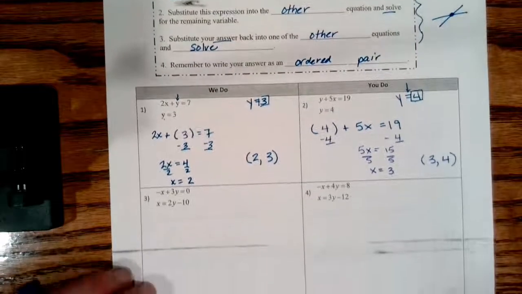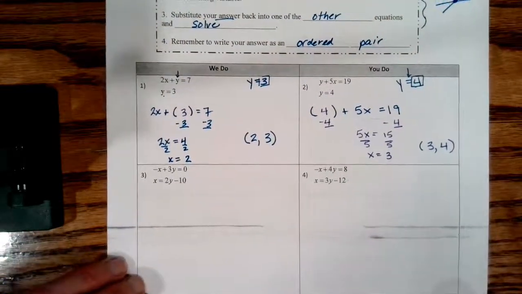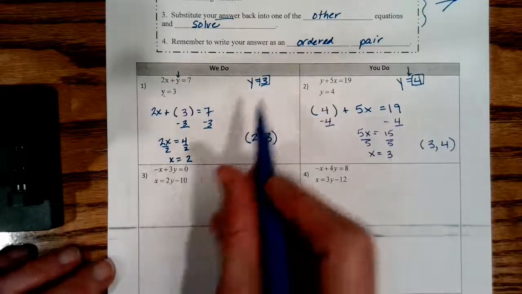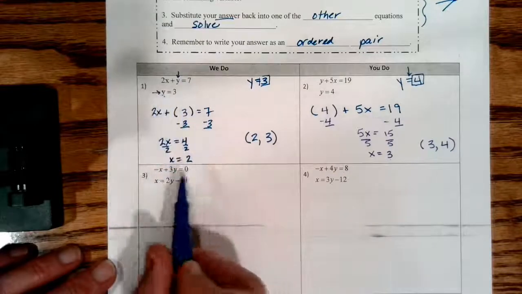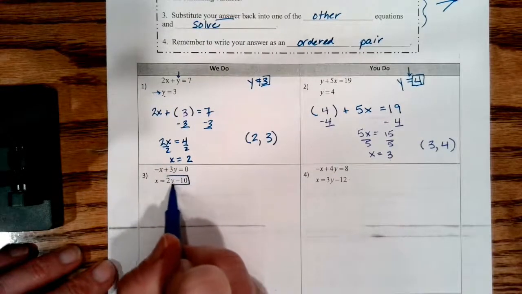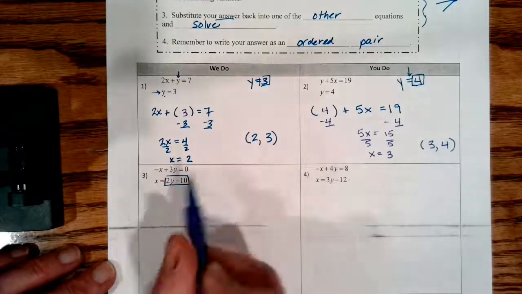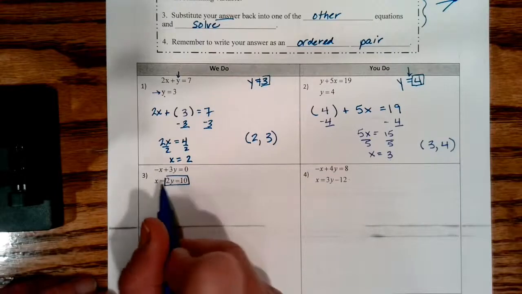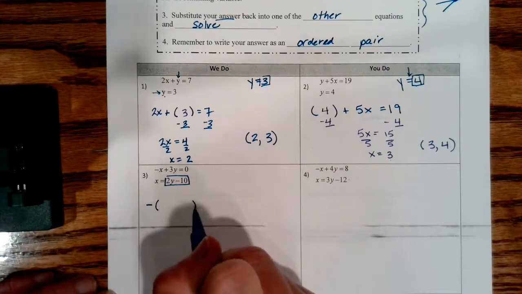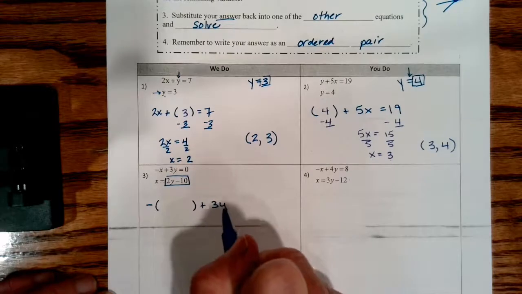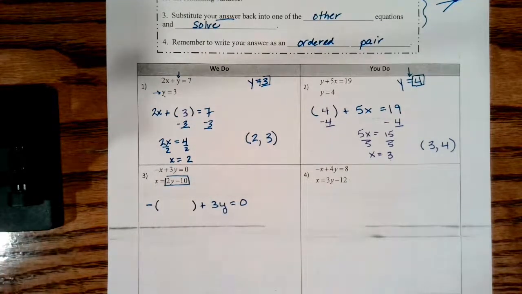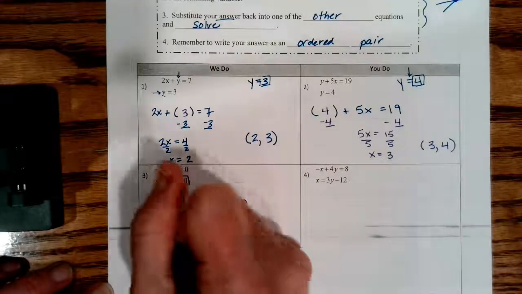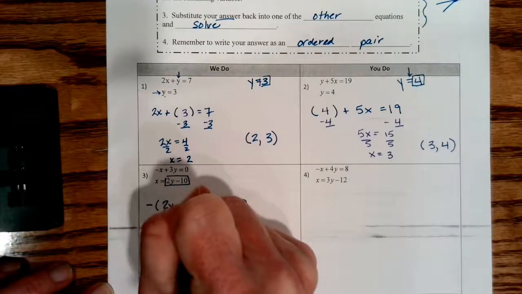Okay, so if you look at these next equations, they're a little more difficult, because instead of just having a value for my variable, I now have an algebraic expression. And this guarantees that this has the same value as x. And because of that, I'm allowed to substitute it in. So what I'm going to do is create a pocket using parentheses. And instead of writing x like my equation, I'm going to write what x is equal to.